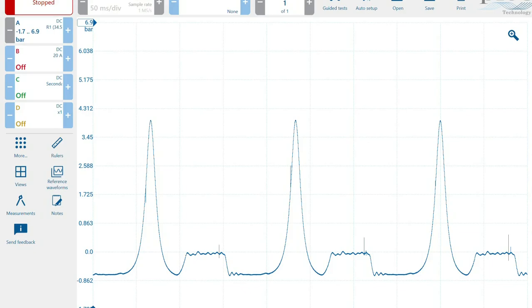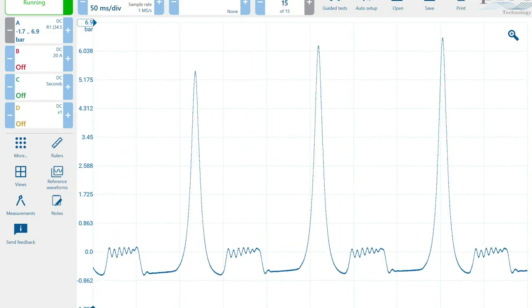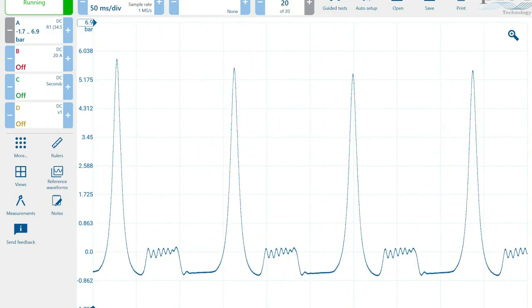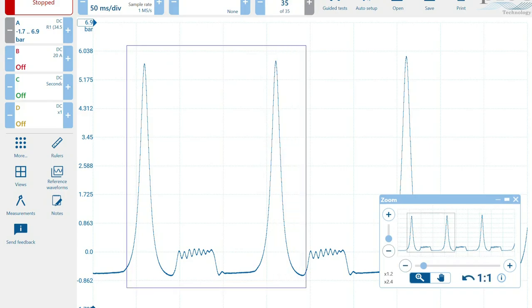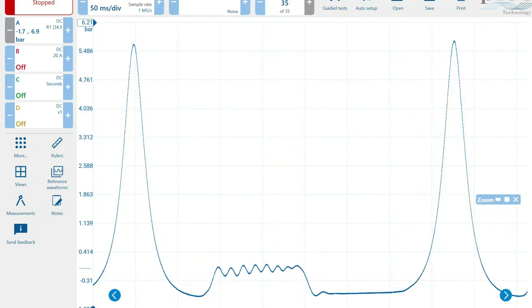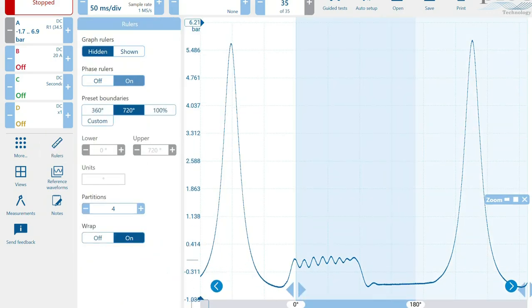All right, we're in here. We're going to set this up as a guided test. So we'll just go start the car and start the scope. All right, as you can see, beautiful waveform already. So we'll just go back and we'll stop that. We'll zoom in on one section. And as you can see, high detail, really great, obviously, as we know, because the responsiveness of the transducer is really high on the WPS500.